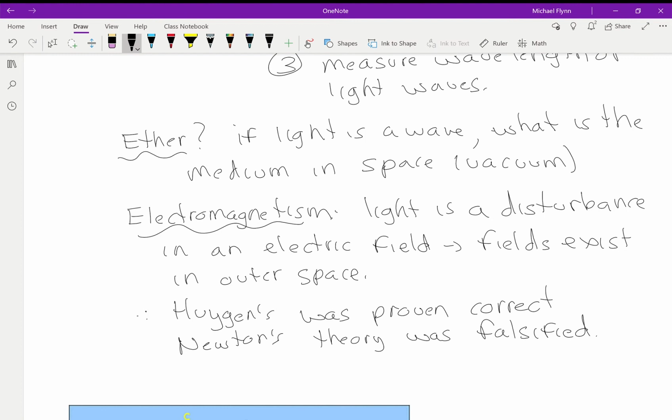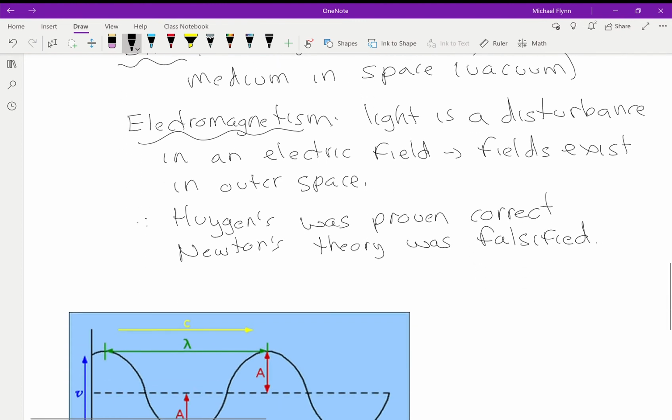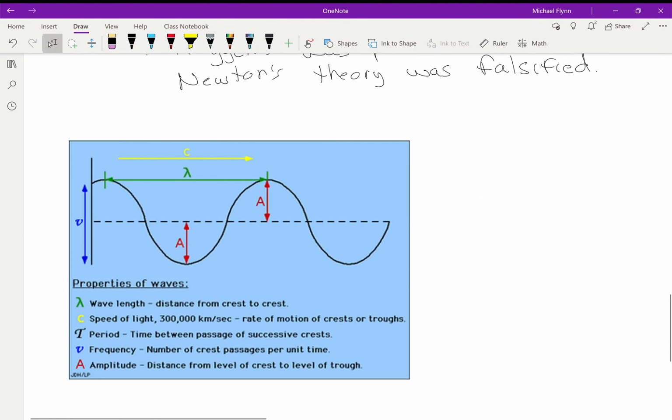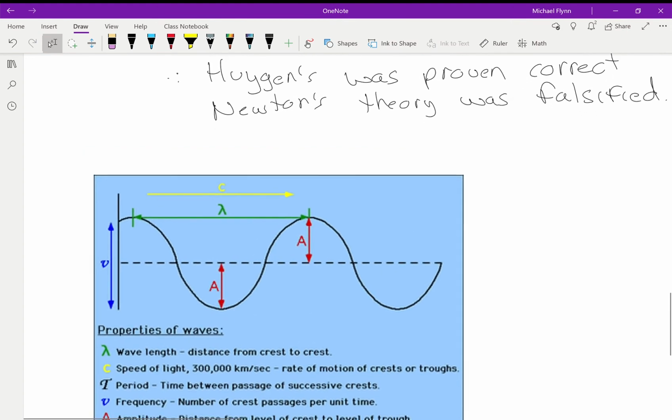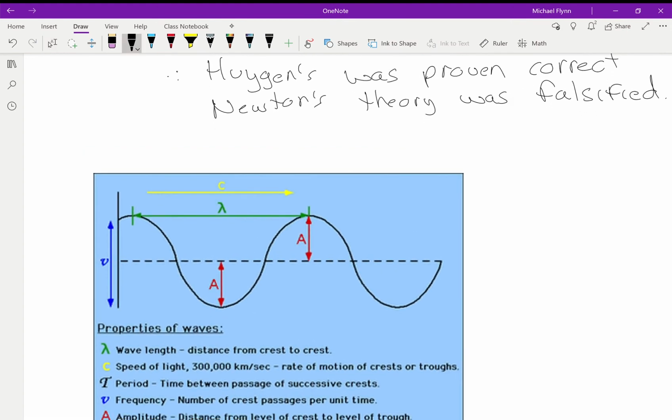Something else Huygens did not have is a light source like a laser, which really fixes a lot of the problems that you have if you're trying to use a candle or candlelight, okay? That's not a great light source to do experiments with light, okay? When you have a laser, it's amazing what you can do, okay? All right, so just a brief introduction here, waves, okay? And I'm going to finish it off just by talking about waves.